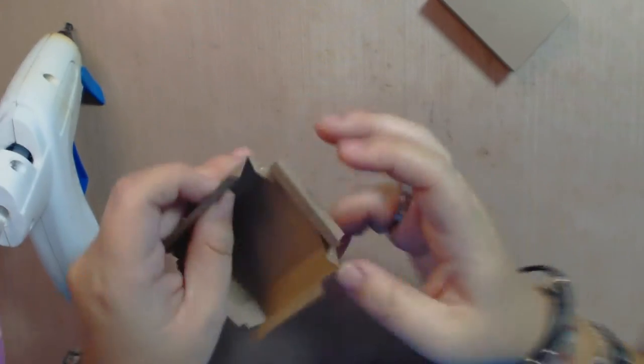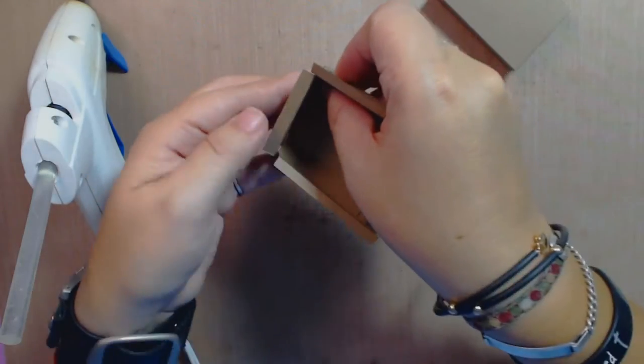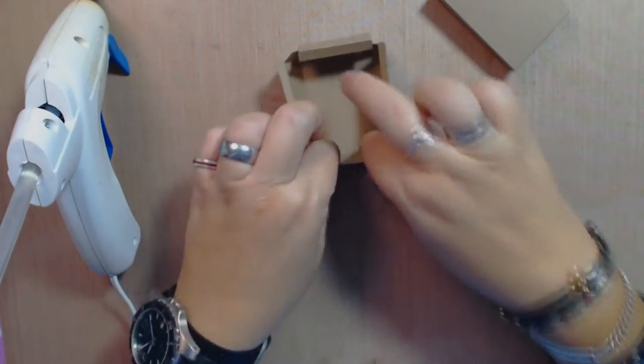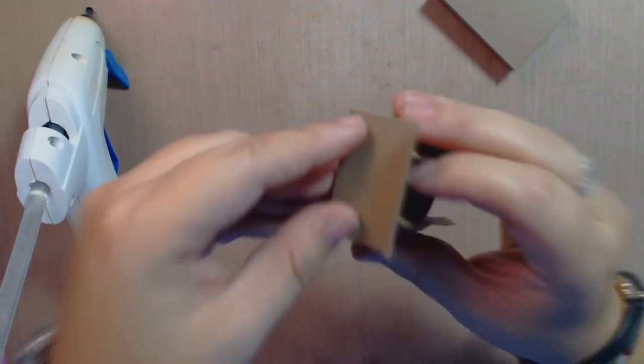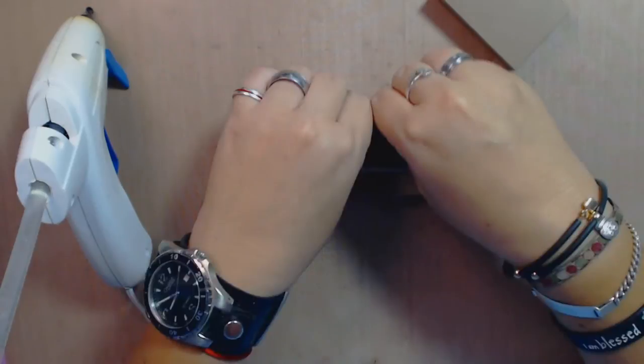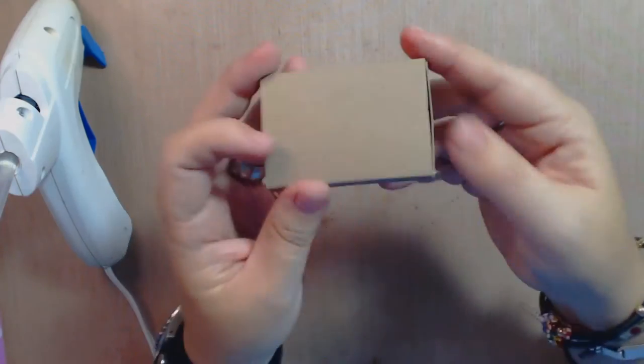So after folding all the lids of the inside box, I finally got back the glue gun and started pasting every little lid that needs to be assembled all together in one place. Now you have to hold it down a little bit just to make sure that the glue dries quickly, and then you have the perfect little box assembled. So there you go, you get all the little box assembled, and now I insert the inner part and you got the little perfect matchbox.